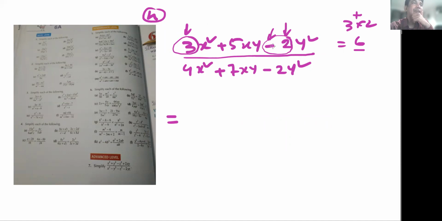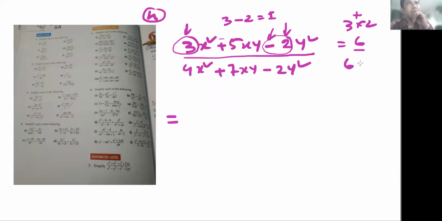If it is a minus sign, what was the rule? If the sign is positive, the biggest one will get the positive sign and the smallest one will get the minus sign, right? Since the minus sign and plus sign are there, the biggest one gets plus. So 3 minus 2 becomes 1, right? So it is not working.